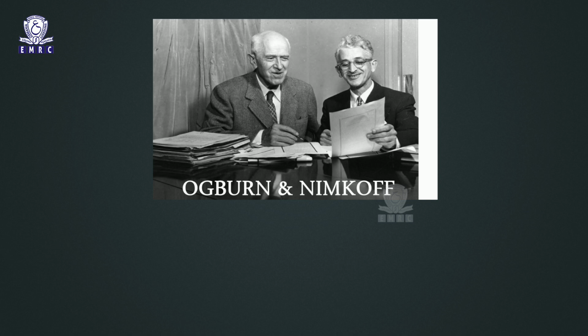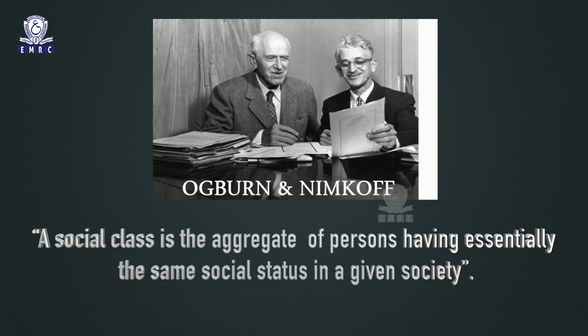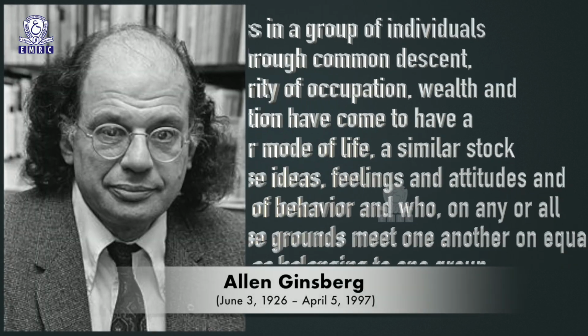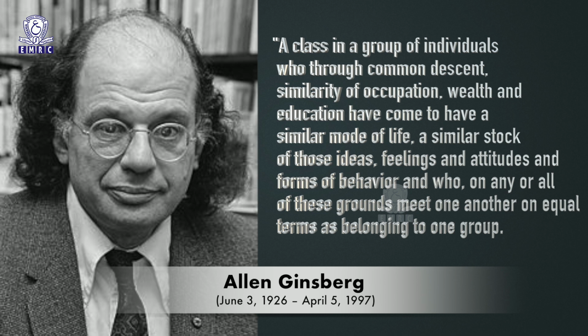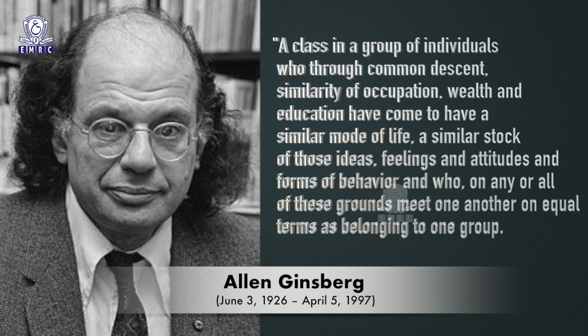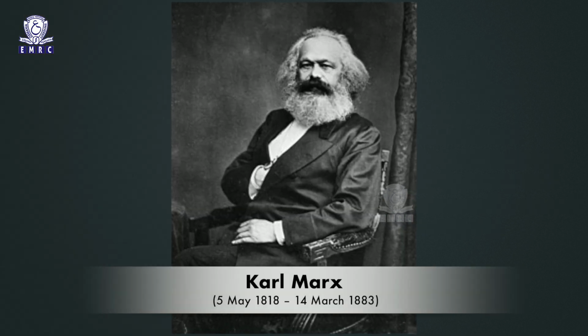life and cultural expressions corresponding to them that draws class apart from class, gives cohesion to each class and stratifies a whole society. According to Ogburn and Nimkoff, a social class is the aggregate of persons having essentially the same social status in a given society. According to Ginsberg, a class is a group of individuals who through common descent, similarity of occupation, wealth and education have come to have a similar mode of life, a similar stock of ideas, feelings and attitudes and forms of behavior, and who on any or all of these grounds meet one another on equal terms as belonging to one group. Let us look into Karl Marx's definition of class.